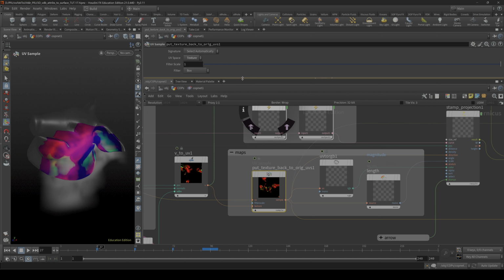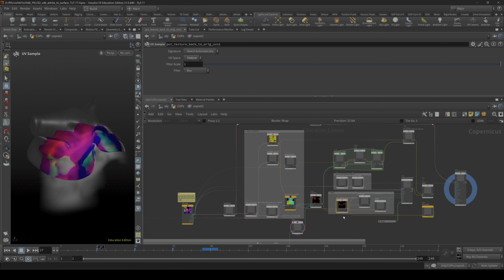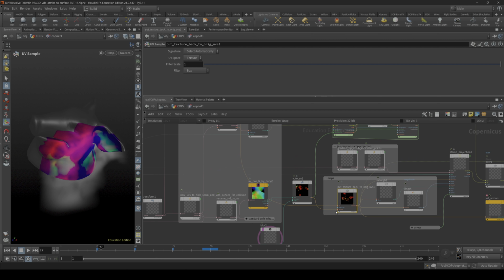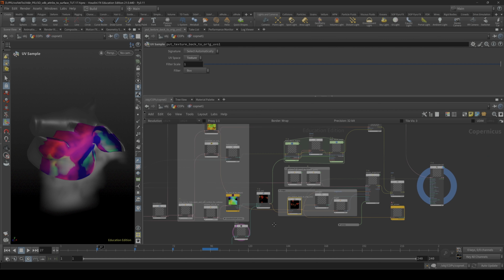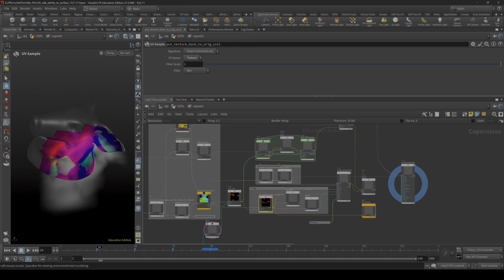All this is doing is saying take the original UV and then texture map that back in. Now you can see this velocity from the smoke passing by is being transferred to the UV direction on the surface. I'm not using that for anything yet, but we will.